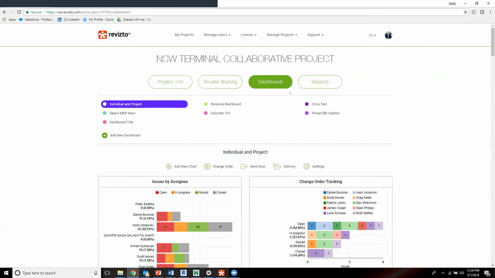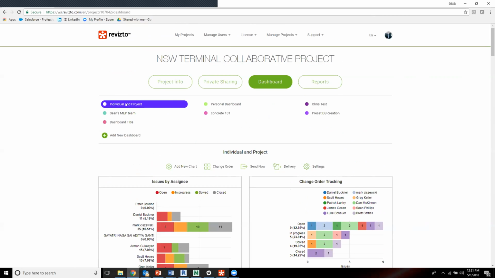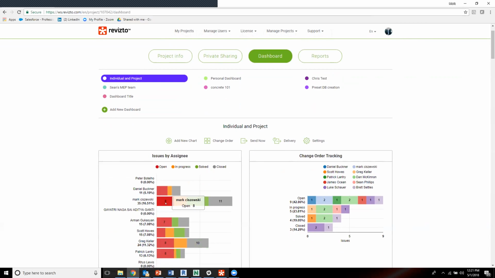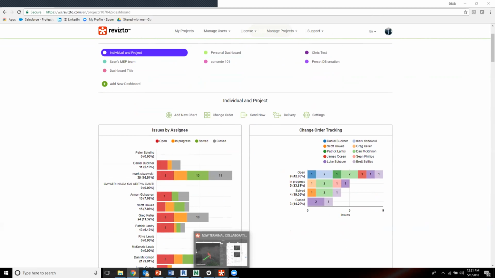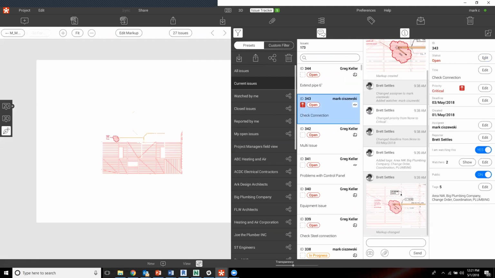So the dashboard does this. If we jump in here right now, I'm going to jump into our individual and project dashboard. Each of these dashboards is going to change based on the relevant information for the project, the individual, or the company. So maybe I have an individual and a project dashboard with information that I want to see and that is also relevant to the entire progression of the project. We'll start off here. You can see that I have 8 open issues. And to show you this in real time, I'm going to jump back here, come into a few of these open issues, and move these.